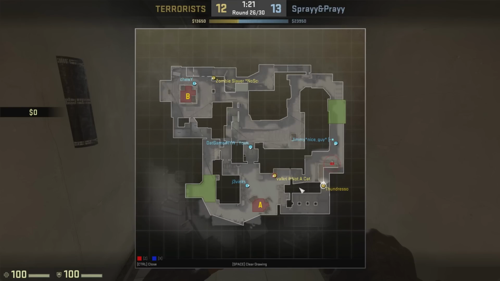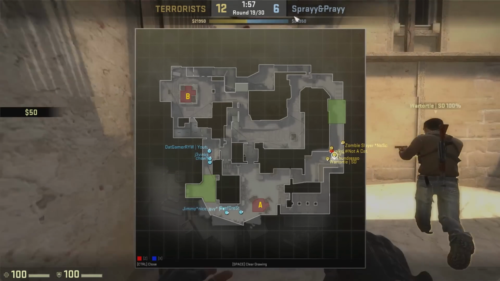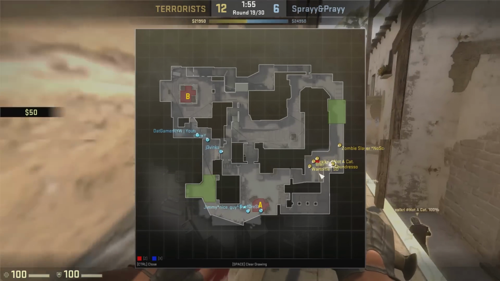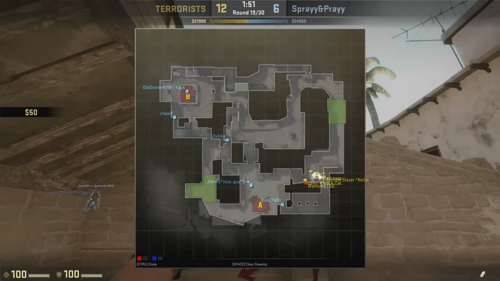You have to make a move. You have to do something. You can't just chill and allow the CTs to take map control like this. We have to be fair to our heroes, and that is to notice that they are playing against a team. They are a bunch of randoms. So it all comes down to that communication. They're not very high-ranked players.